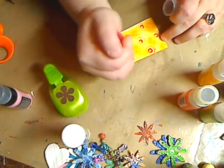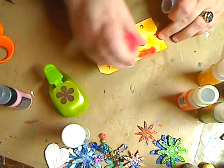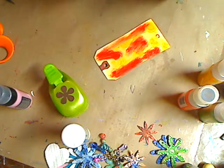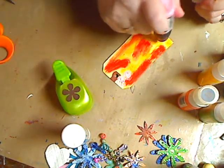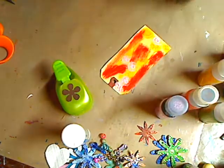And you can see if you squeeze and put it down, you also get, you know, and then you can go back and make some color if you want. Not a big deal. Oh, my God. Knocking everything over. And then some pink. Okay. And then we'll dry it real quickly.